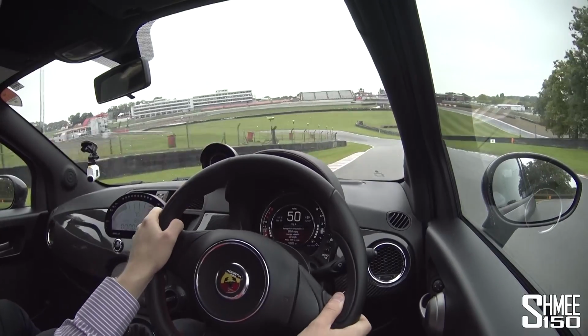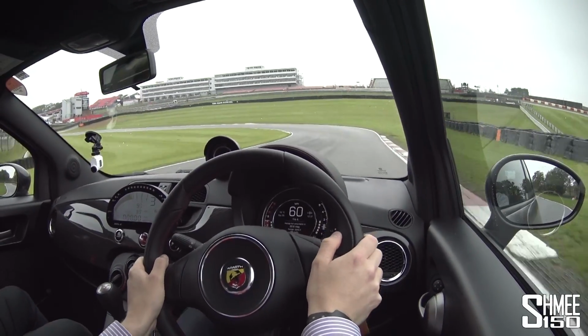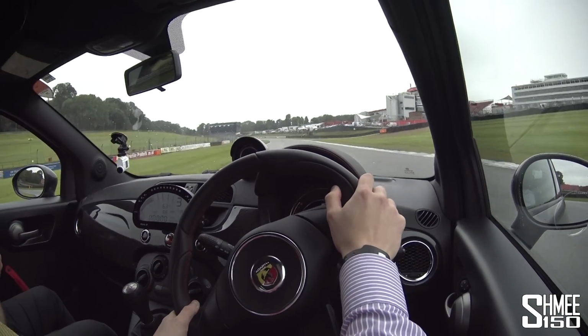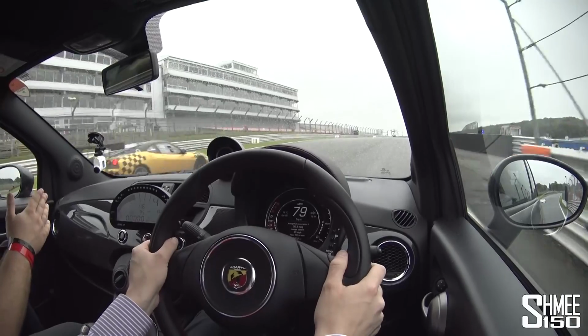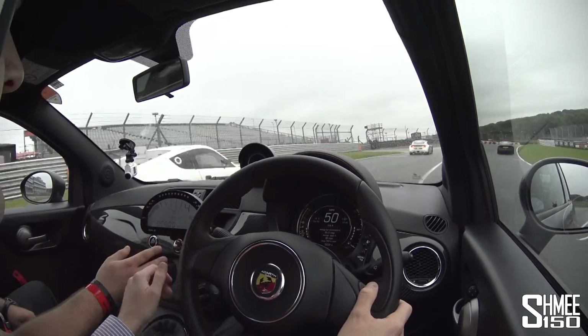There we go, bring it over to the right, keeping it going, aiming down to the curbing, on the brakes. Good, and then get the car turned, straighten that wheel a little bit. So you see, it's starting to dry out, but it's still a little bit greasy, just progressive with that power, okay? Feeling cars coming through, so just stay to the left a touch. There we go. And then we just stay there, lovely.